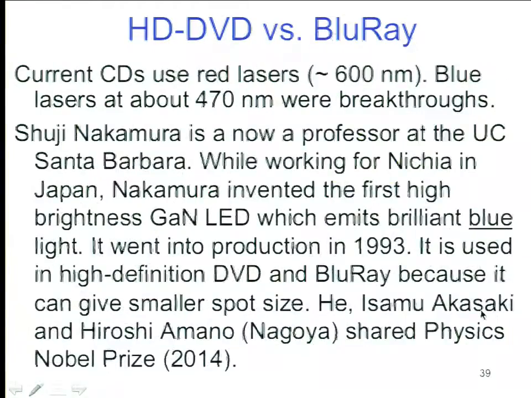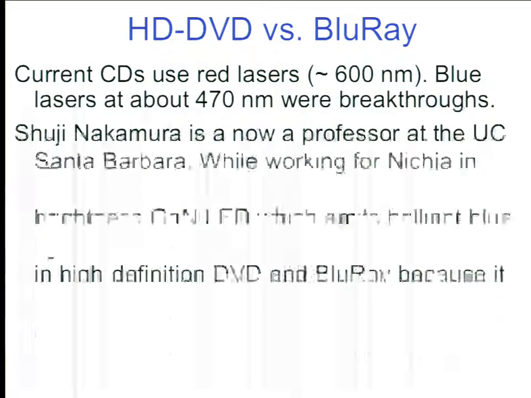And then you've heard of Blu-ray, and high-density CDs. What they use is blue light rather than red light because they can make the spots in the recordings closer together and pack more information on this. It turns out that the people who invented the blue laser won the Nobel Prize last year for inventing blue light, which has two features. One, you can make things smaller, and also you can mix red, green, and this blue and make white light. So this is a huge step forward, and that's won them the Nobel Prize.